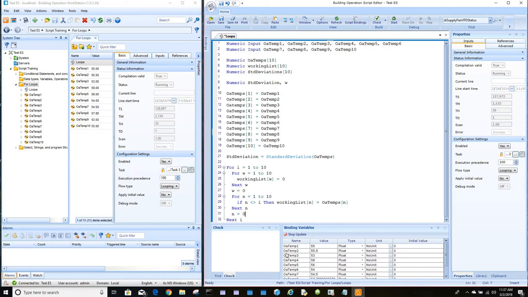So here we've got a few more variables that we've not yet declared, so let's go ahead and do that. We've got I, which is another placeholder variable to run our loops. Then we've got W, which we've already declared, and now N just popped up. These are all placeholder variables.